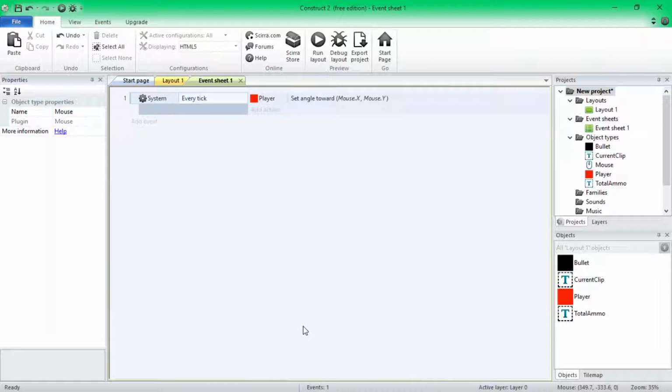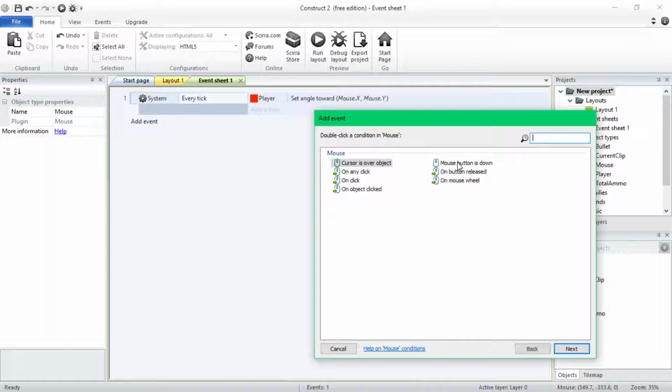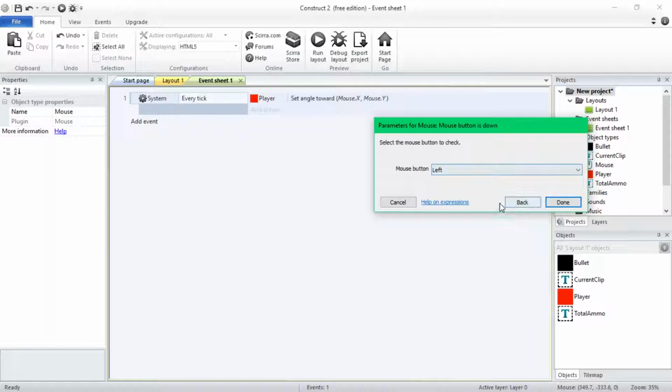Okay. So next we are going to do the basic shooting. So first of all, I'm going to make it on. We're going to add an event under mouse, and when mouse is down, so this will basically be like machine gun fire. So you can hold down your mouse and it shoots. It doesn't have to be a machine gun. You can change the speed of it. You have a choice how fast it can be. So it can be a pistol where you can hold it down, but it's all up to you, however you want it. Mine's going to be left mouse.